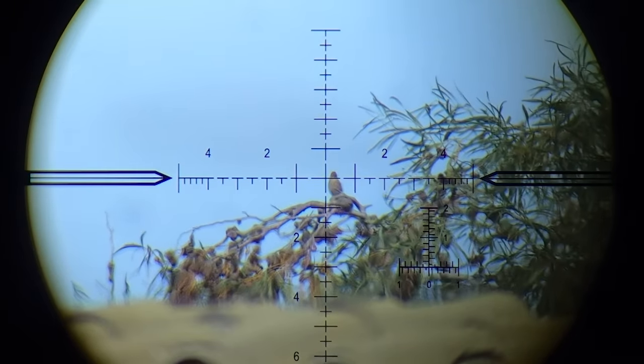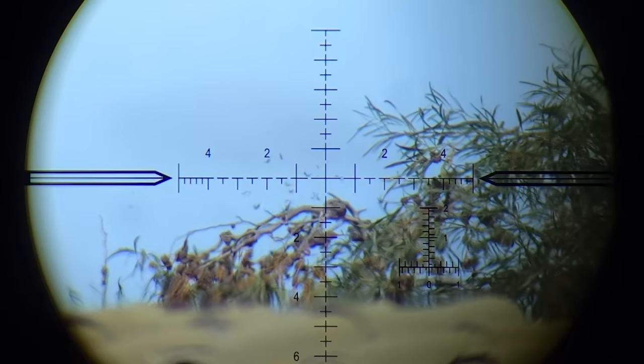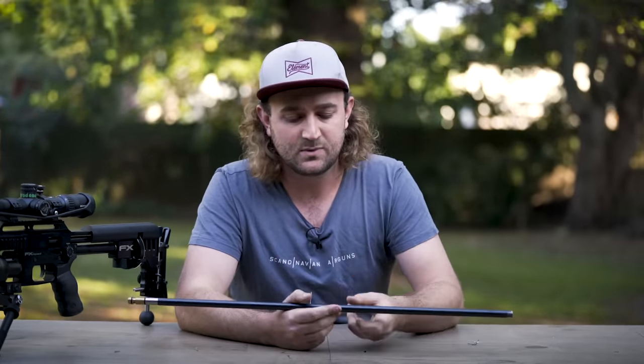As far as weights go, if you can, I would suggest sticking to around 23 grain for a 600mm barrel and 26 or 27 grain for a 700mm barrel. This seems to be the sweet spot as far as your gun's power capabilities. I find that when you optimize the power settings on your 600mm barrel, you're going to end up with around 23 grains being your best weight, and with a 700mm barrel, you're going to find 26 or 27 out of a standard gun being your best weight.